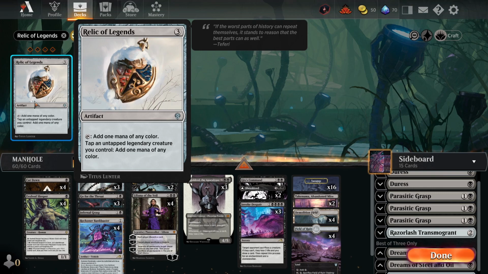Just for insurance lah. So if they remove one of your legends, you still got one more. So turn four, right? You put down your fourth land. This also assumes that you meet all your land drops, which is hard lah. Sometimes the shuffler is not nice to you, then they don't give you a fourth land drop.